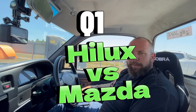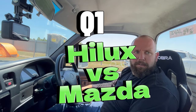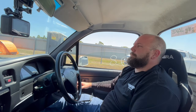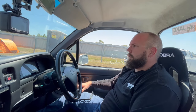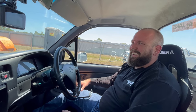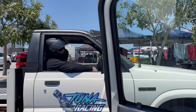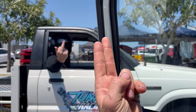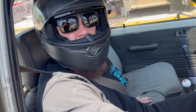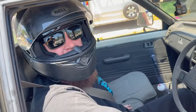Concentrate. I have a funny feeling we're going to rip the tyre off here on the first qualifier. Why? The two-step check in the pits sounded a little bit rowdy, but we'll see. That and the fact that it's 470 degrees and UV index of 97. Yep. No pressure. No pressure.